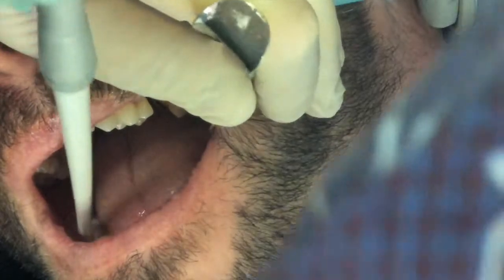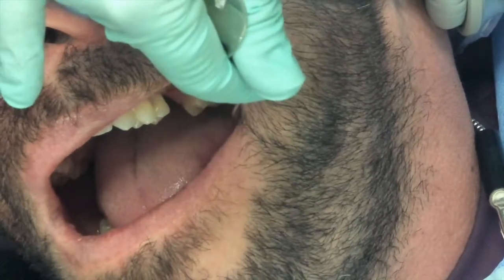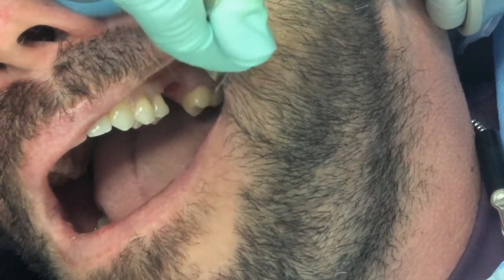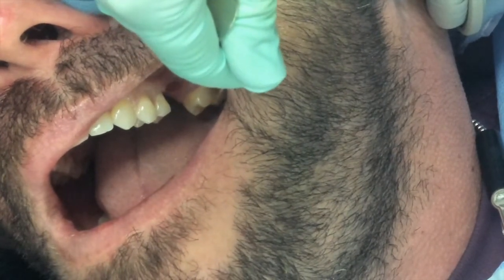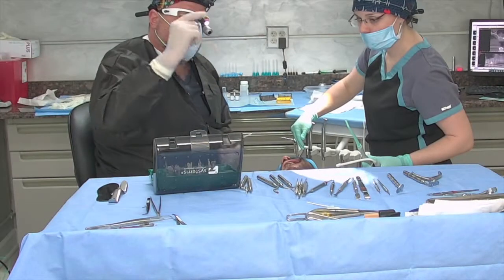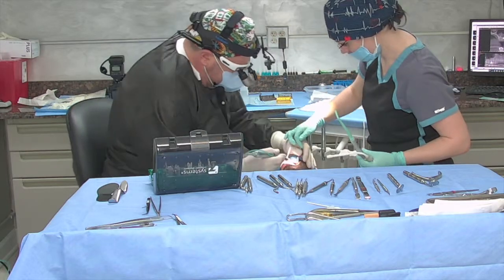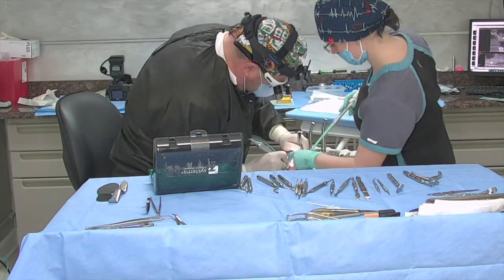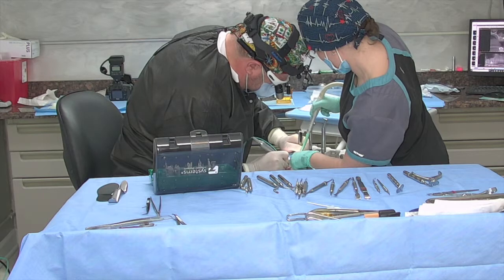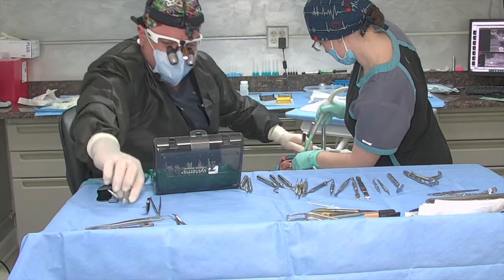So now what we're going to do is we're going to go back. Hold that. And I'm going to go back to the smaller diameter, okay? Back a little bit to the 2.8. I'm going to use this to go a little bit higher up. So here's 8. Now, did you see that? That just took it a little bit more. So we went through the septum with the smaller drill, with the suction in the site.